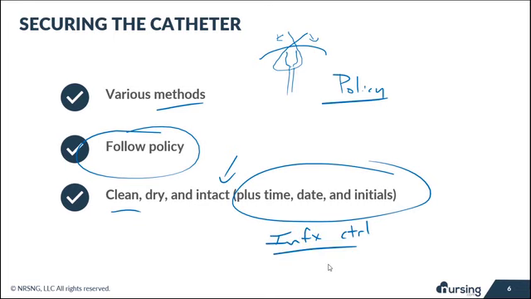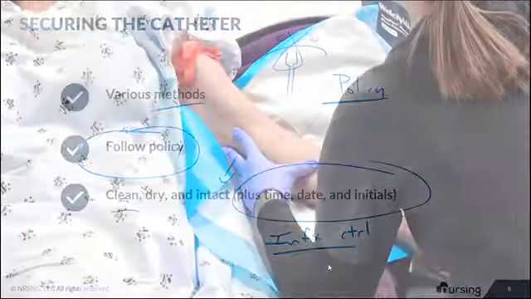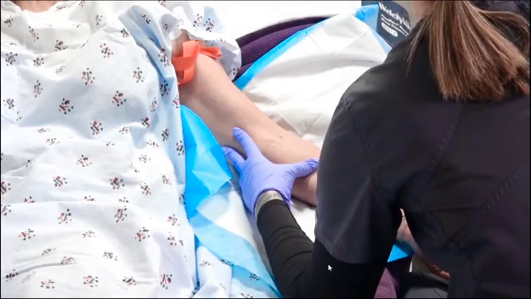Now, the old school way of thinking was that IV sites needed to be rotated after so many hours, but that's not the case. Most, if not all, evidence nowadays is showing that the policy is that the dressing needs to be changed. The dressing is that source of infection. So, putting the time, date, and initials of when the dressing was applied will be your greatest indicator for infection control. So let's watch this process all the way from start to finish.